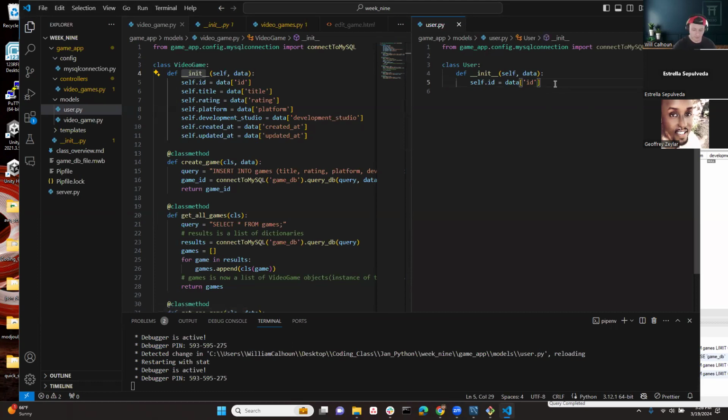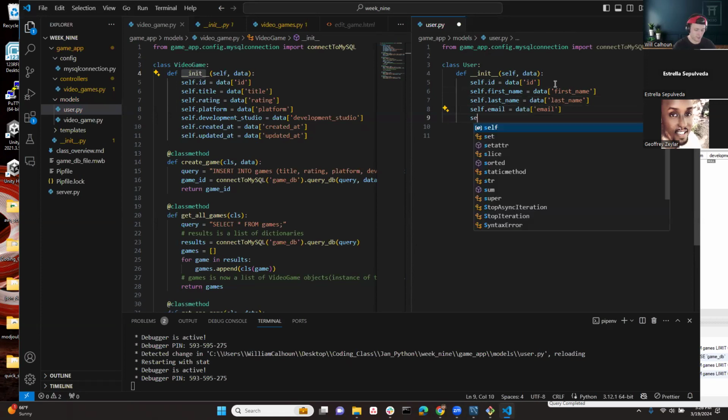That's okay. So we have our self id. We know that we're going to need a self dot first name, equal to data of first name. We're going to have the same thing for last name, so I'm just going to change this to last name. We also said we're going to have a self dot email, equal to data of email.